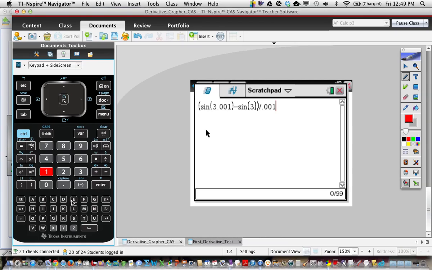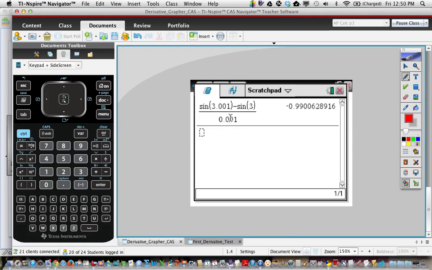It's subtracting the y's at 3, subtracting the x's, 3.001 take away 3, and then hitting enter, writing that on your paper, right? And that is f of b minus f of a over b minus a. It's just a simple slope calculation. Look what we get, almost -1, which seems reasonable. At that point the slope is about -1, right? So I want you to understand that concept of taking some f values close together, doing a slope, that's an estimate of your f prime. That's the basic idea in section 1.5. So not a whole lot going on there.